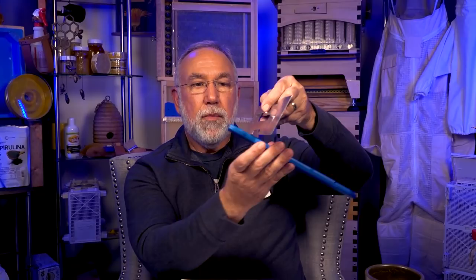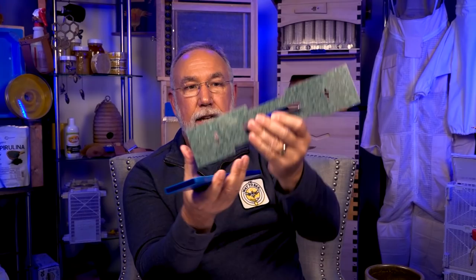They also come with these metal plates for your entrance if you want to do that. And then later when the colony gets bigger, you use two of these in here. So you get the picture. I have a web page set up for people that have bought these, to find out if they can help their small colonies. This is what they're designed for. Helping small colonies defend themselves against wasp attacks, which happens late in the year, but this time of year, attacks from other honeybee colonies. So I put that on there.